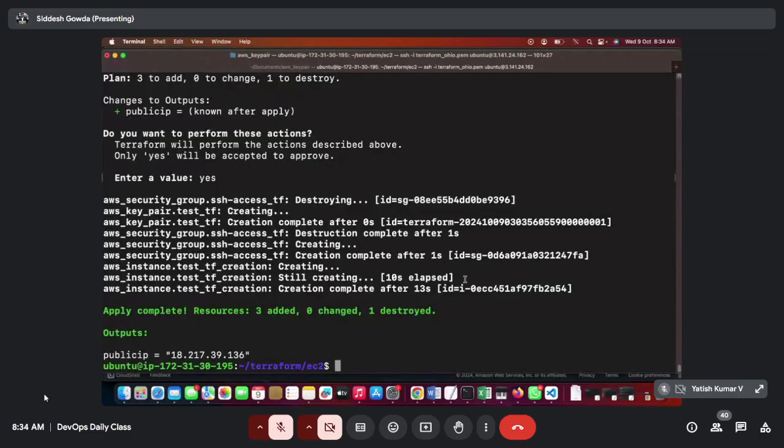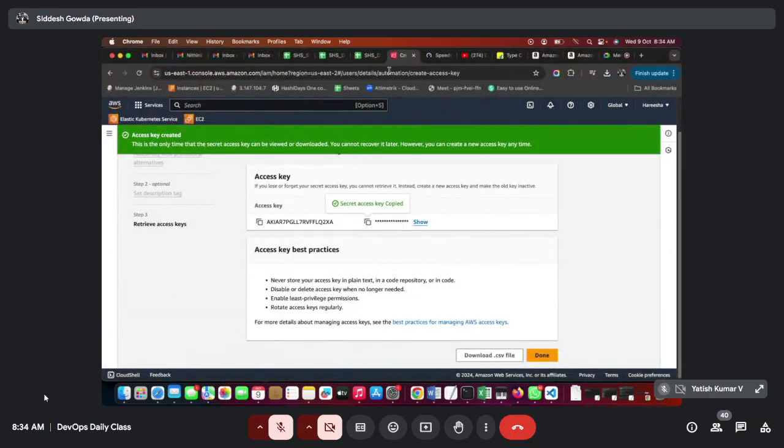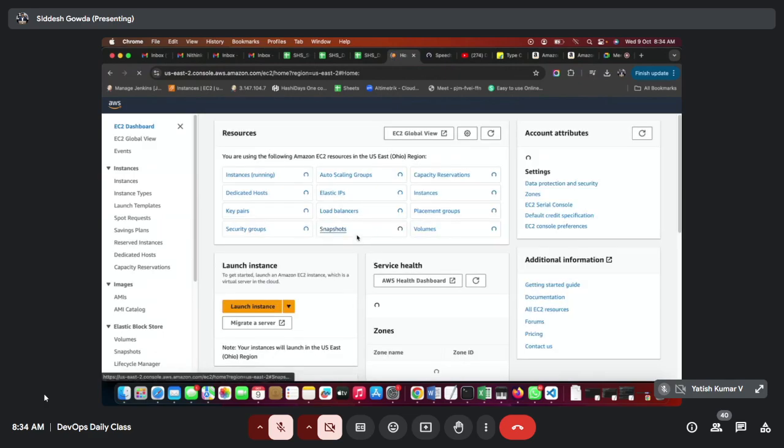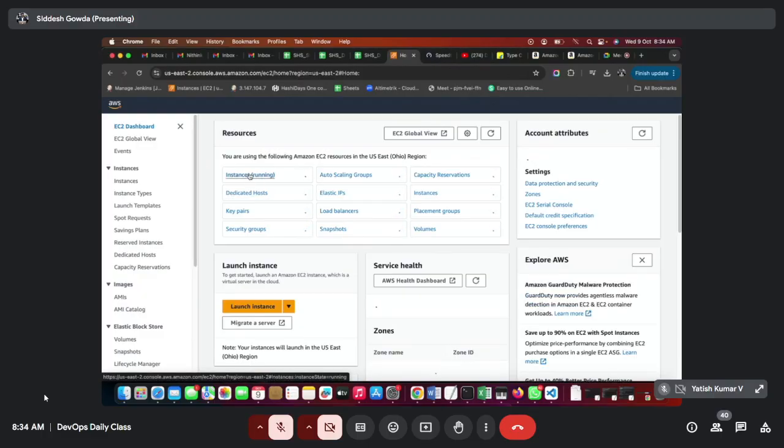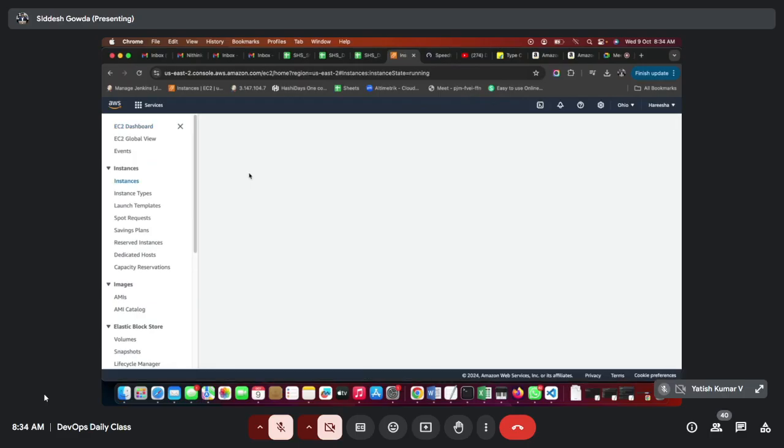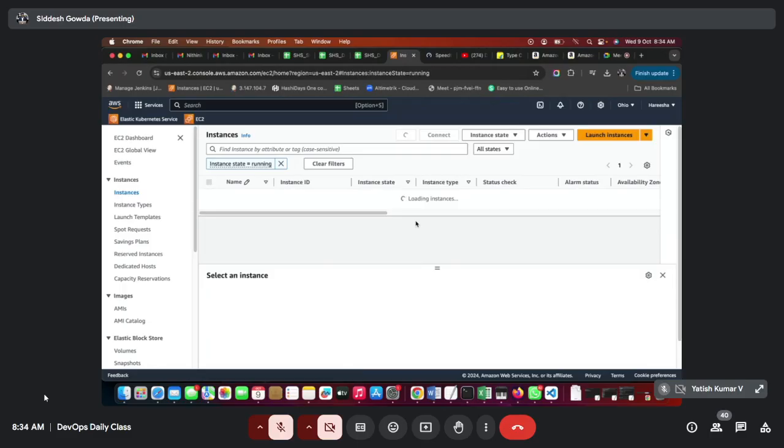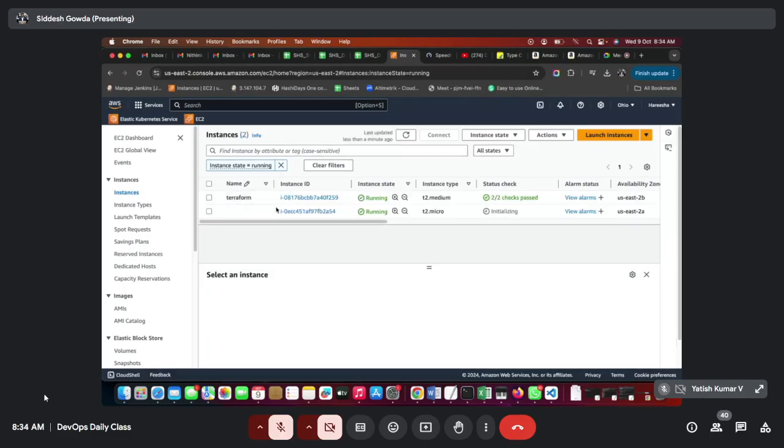Okay, the public IP I am able to see here, right? So outputs, you can see the output has been declared: public IP. So you can validate that. You can see the instance has been created.